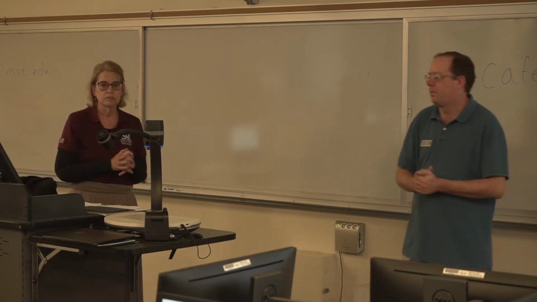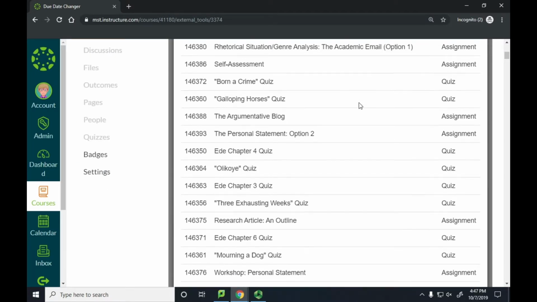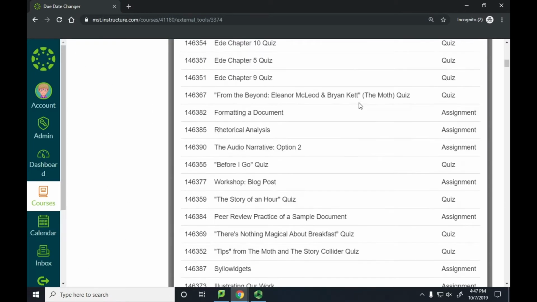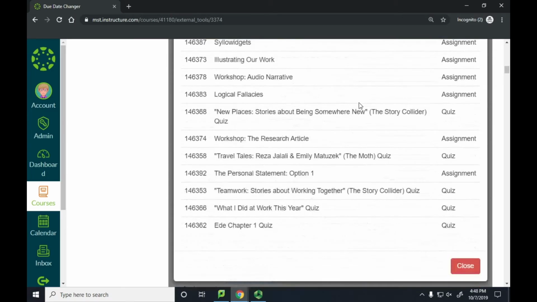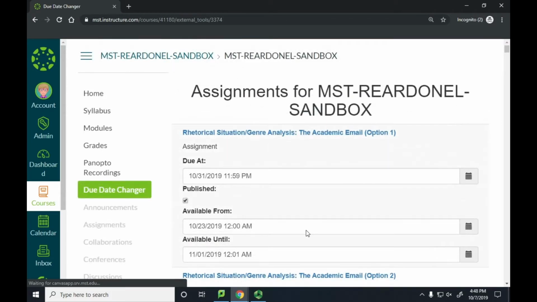Can you show the example of changing the due date, not using this API? Sure. When it's processed, it will just give you this long list of everything that it looked at. It's not going to tell you what it did, but it will update these screens here and tell you that this is the new due date. This would also be a good place to check those dates if you have this tool installed.